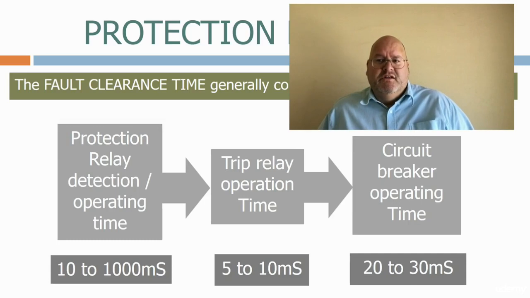In one system that I installed in the Middle East, a new 400 kV network was planned that had a maximum clearance time of 100 milliseconds, which was particularly problematic as the only main protection relay that would operate this quickly was a prototype that was still in the testing phase. We had no choice but to select the relay, which added delays and risk to the project.